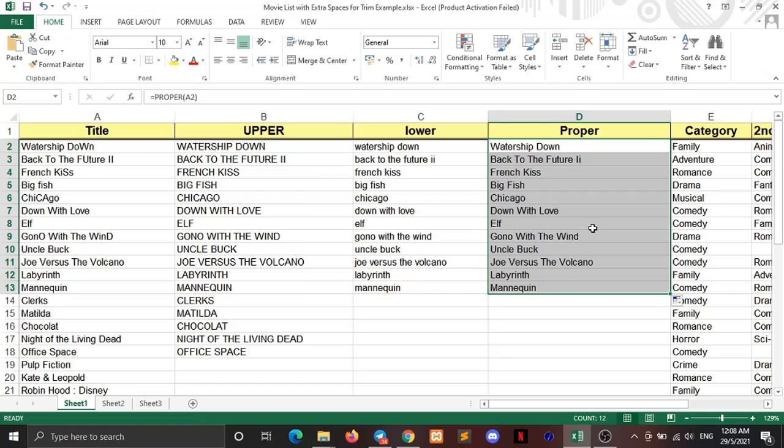So what this function proper has done is it makes sure the first letter of the first word is in uppercase and other letters are in lowercase. So all the messed up text here has been changed to proper text.